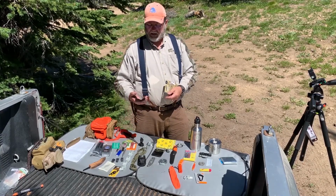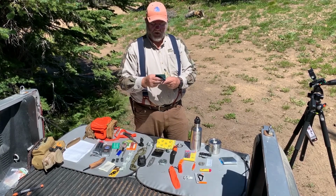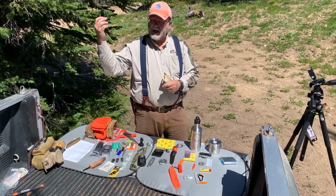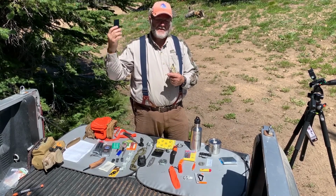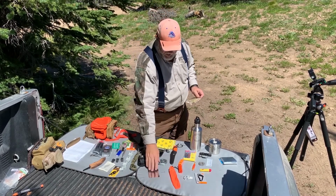Now, this is like the magnifying glass. It's also useful because I can look at my ugly face, which is something I'd rather not do, but I also can use it to see things that I couldn't see otherwise. If I've got an injury to my head or my ears, I've got something that I can use that for.